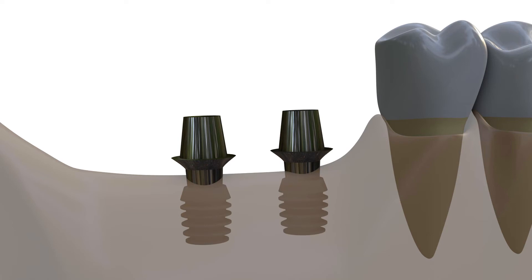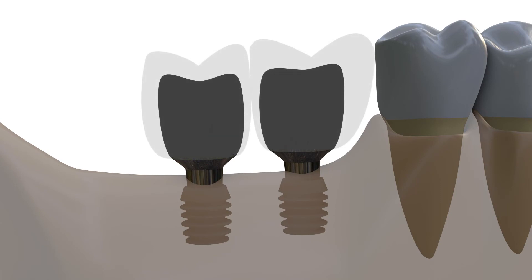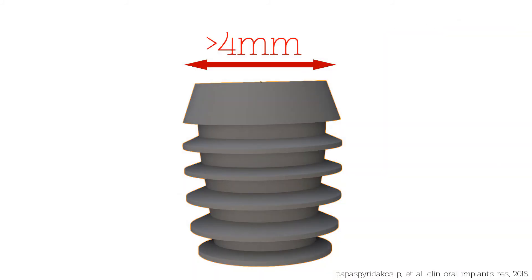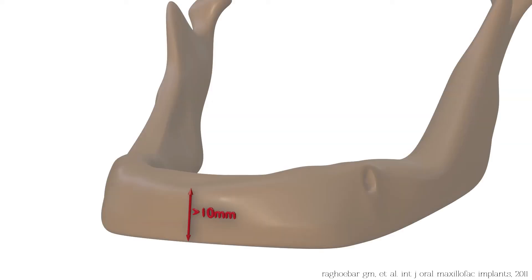In other words, some additional precautions have to be taken in the clinic. Adjacent short implants should be splinted, cantilevers should be avoided, the diameter should be at least 4 mm, and immediate loading should be avoided since there is lack of information on this issue.